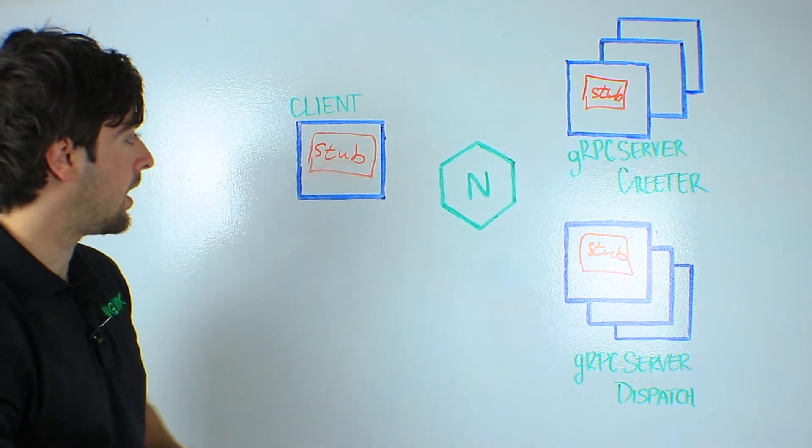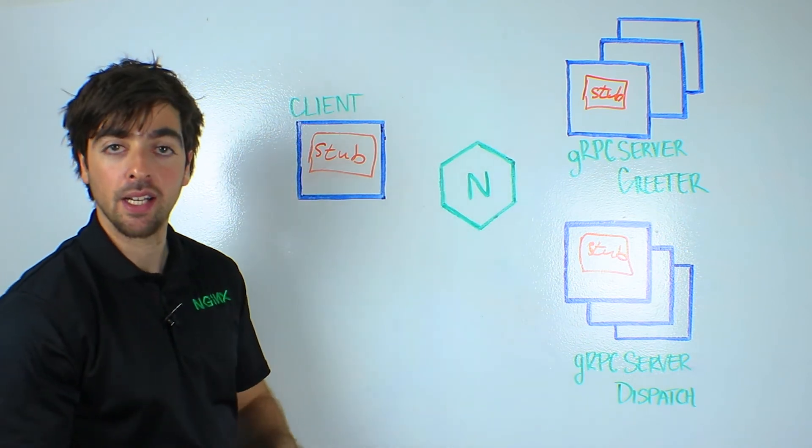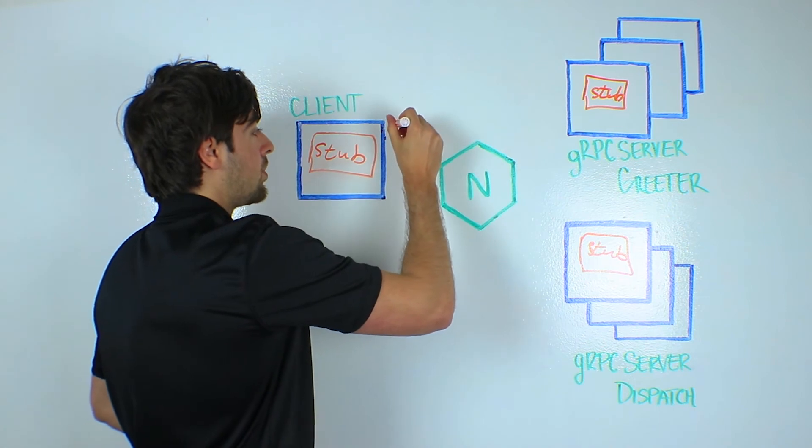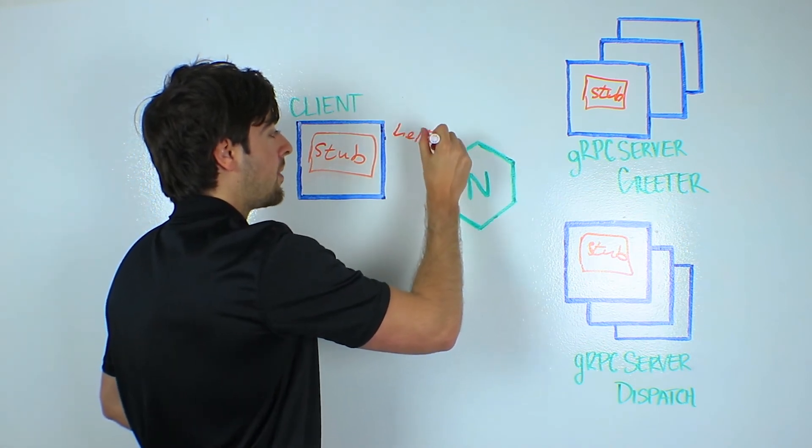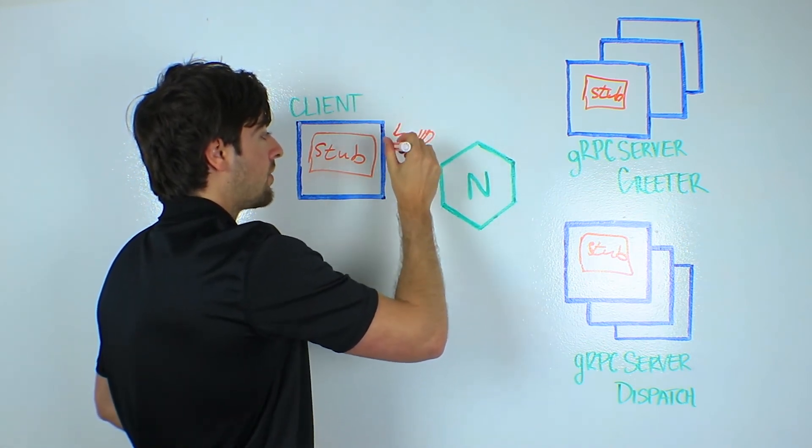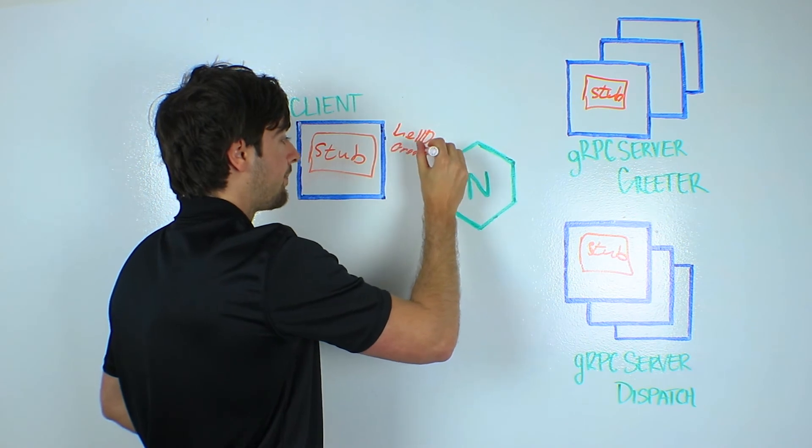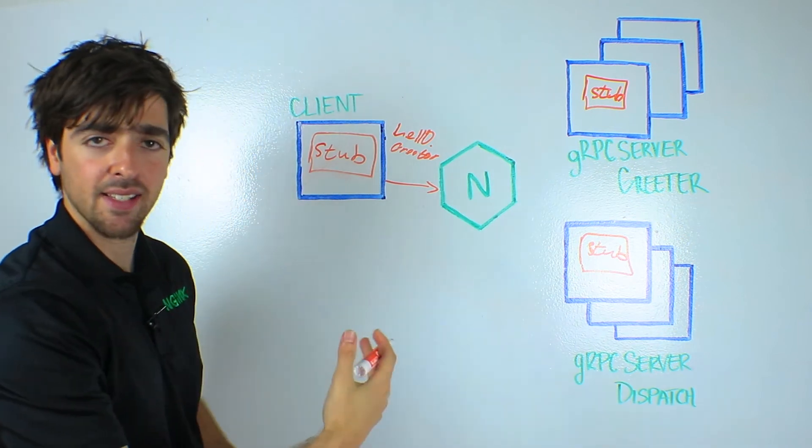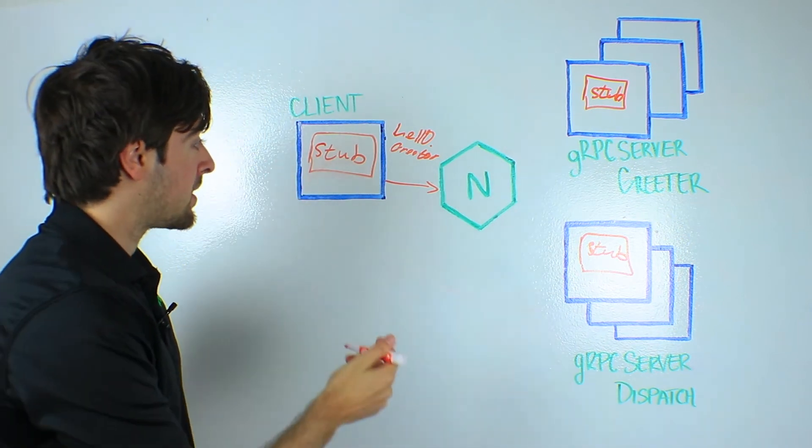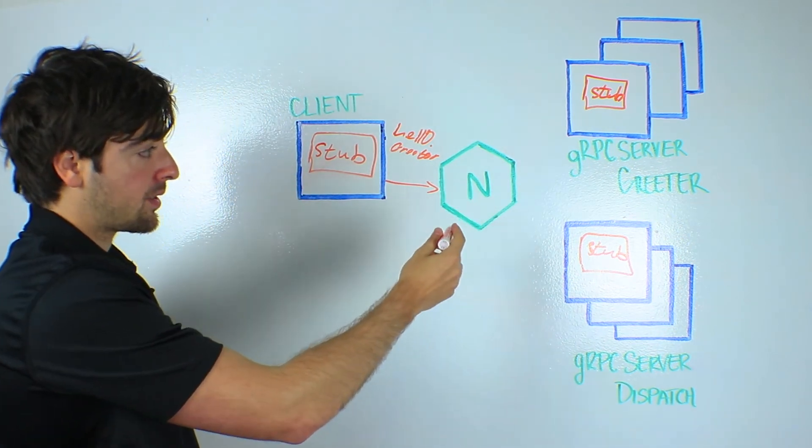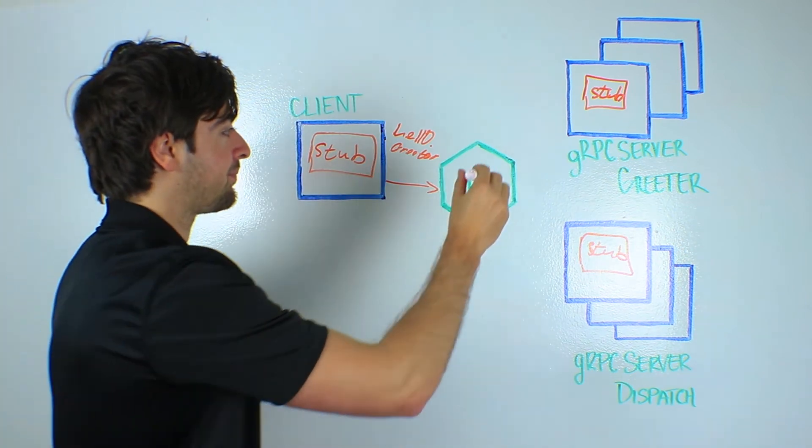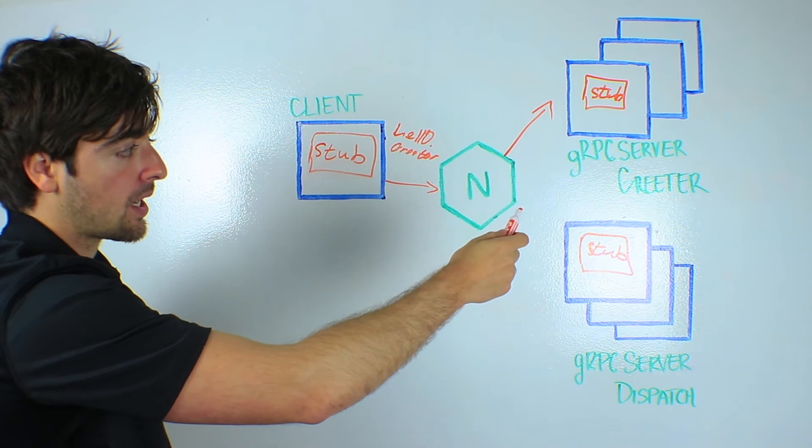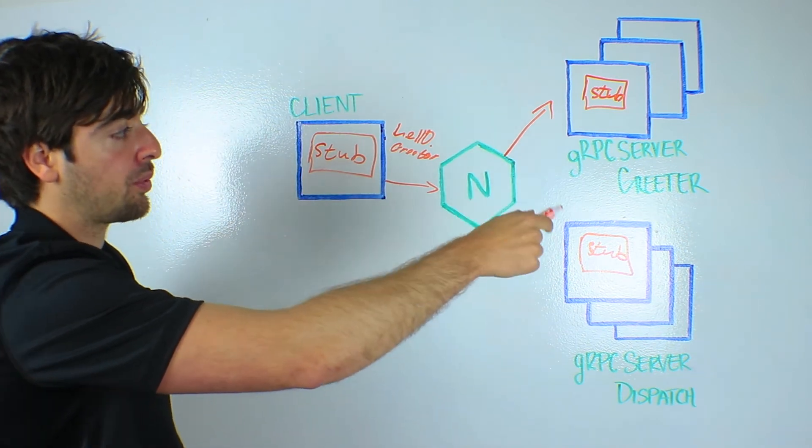So we'll demonstrate that. So let's say a client wants to use a service defined in a protocol buffer called greeter. So say package name hello, with a service name greeter. Send a request via HTTP to an SSL termination. So Nginx will route the request to the greeter upstream. And it could load balance requests to server pools in that greeter upstream.